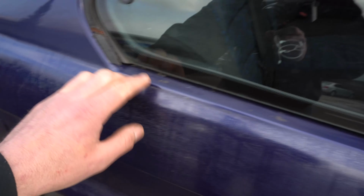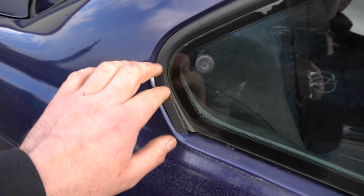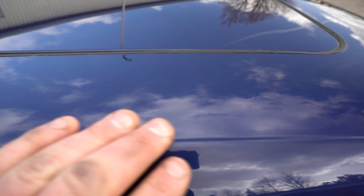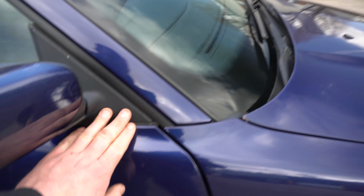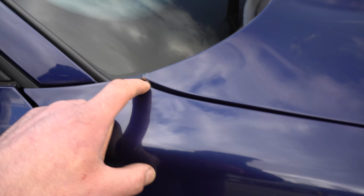We're missing a seal along the window here. This needs to be changed because it was knackered. The gutter strip has rotted out at the bottom. I put just a little bit of plastic on just to hide it from 5 foot away. We've got more of that lacquer peel happening, I think, down the edge here. The door itself has got a little ding in it just here. This wing mirror has actually fared quite well. The bonnet here's got little chips on it.